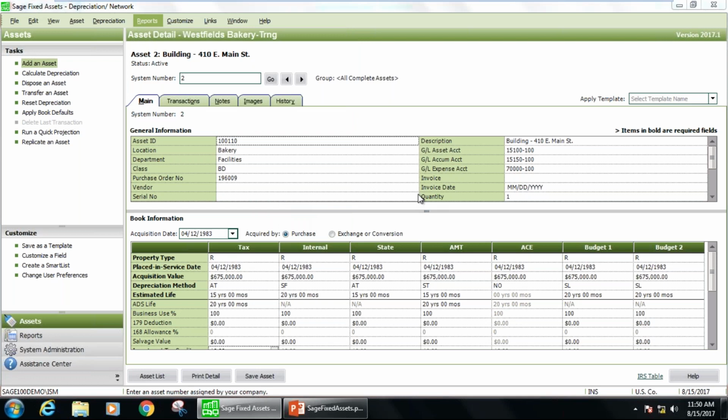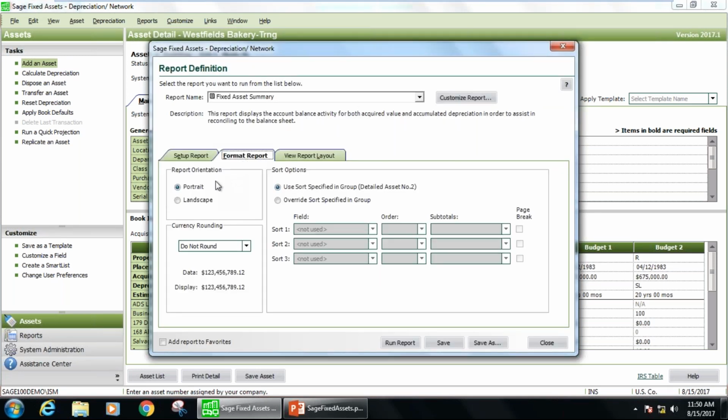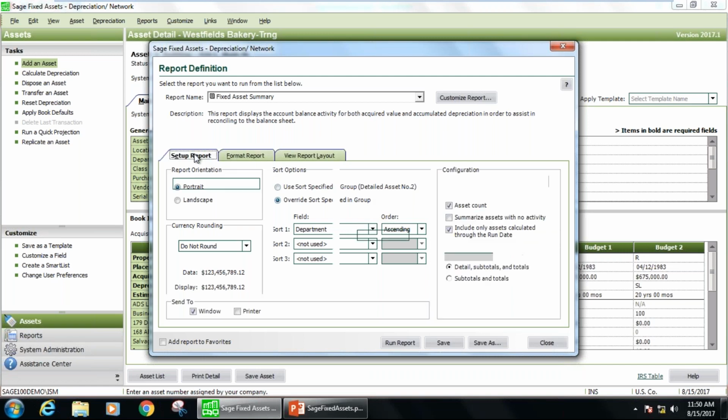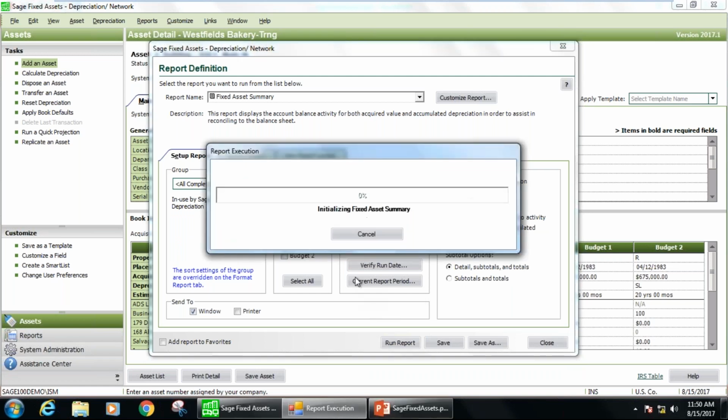We're essentially taking all of our attributes, and if we wanted to group them, we can certainly do so, and we can say, go ahead and group by the department, and we're going to put a subtotal and a page break, and I'm going to run it for all of my assets. And we're going to slice and dice this data any which way we want.